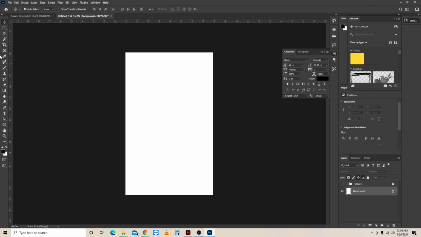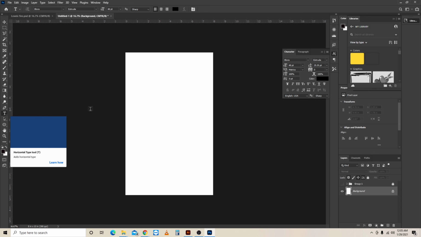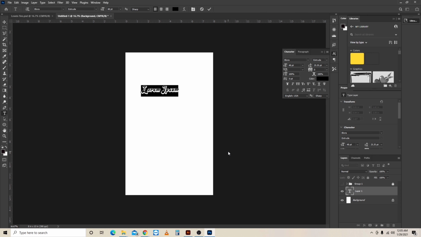So anyway, first of all, we need to know how to put text on the shirt. So if you go down here to the T, this is your text tool in Photoshop. Go ahead and click that. And we're going to just go ahead and click once on here. Right now, the font that I'm using is called, is it Biora? It's Blora? I think it's Blora. Blora, B-L-O-R-A. I got it from 1001 Fonts, I believe.